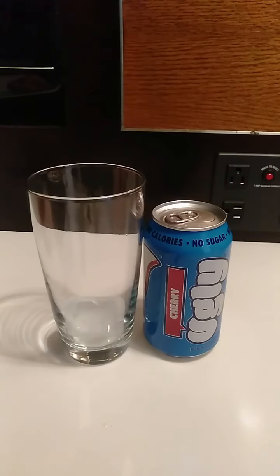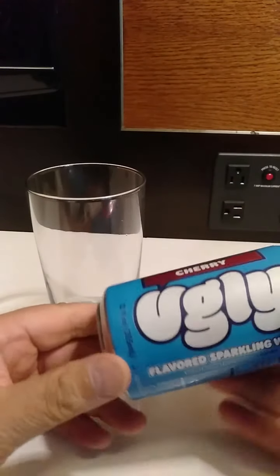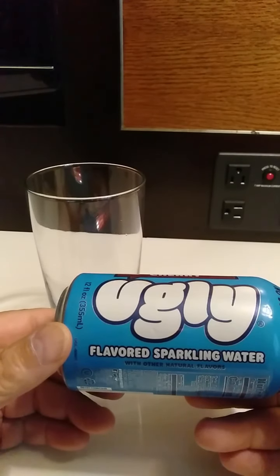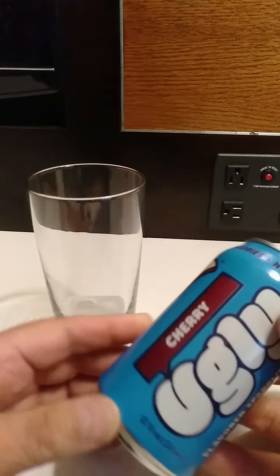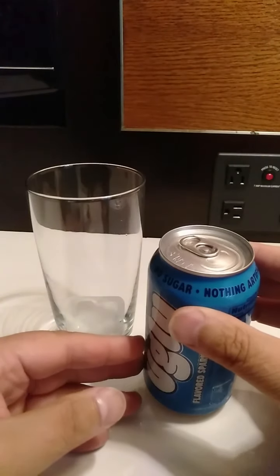We're going to continue our series of tasting energy drinks, and although this doesn't say on the can that it is an energy drink, it was in the energy drink section, and apparently it's a flavoured sparkling water and it's cherry flavoured. And the brand is called Ugly, which is an unusual name, but it's got nice badging on the can. So let's open this one up and see what it's all about.